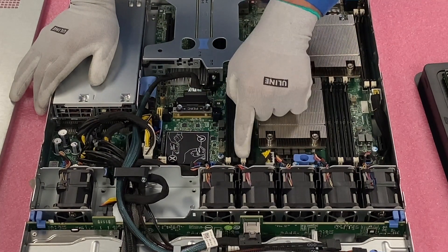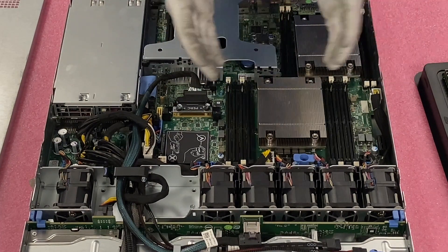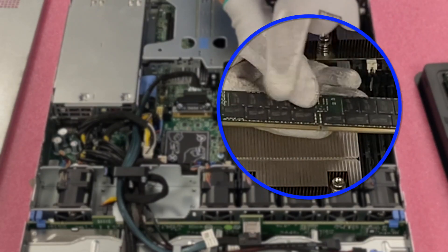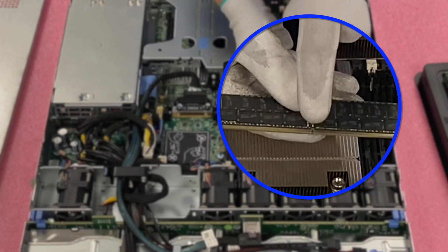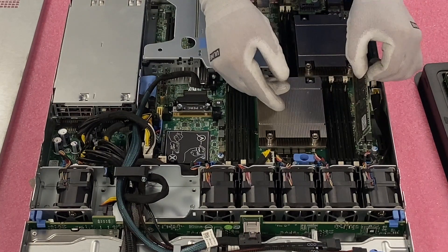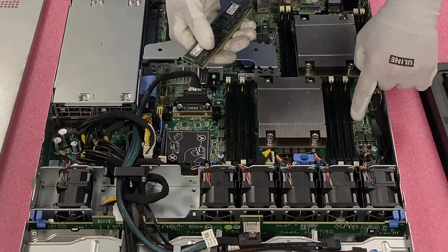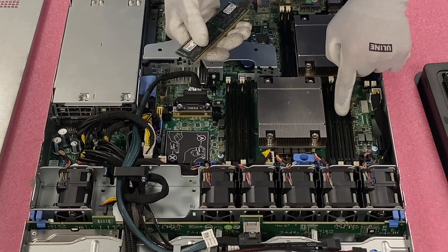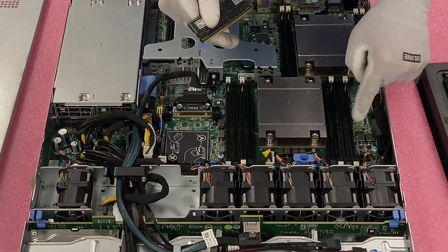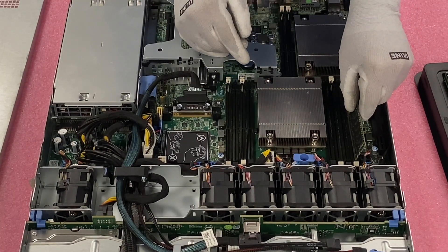I like to pop open all the tabs before installing so nothing is fighting me — I want to make this as easy and smooth as possible. On the gold leads you'll notice a notch in the middle; that notch is a key and it is not perfectly centered in the module. You have to pay attention to orientation when you install the module. There's a small plastic piece inside the DIMM slot — if you try to force the module in the wrong way, you could break that piece off, damage the DIMM slot, and end up needing a whole new motherboard. So be very careful with the key orientation.